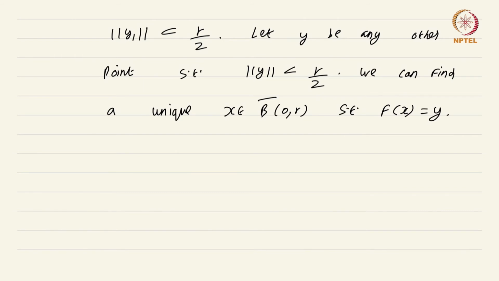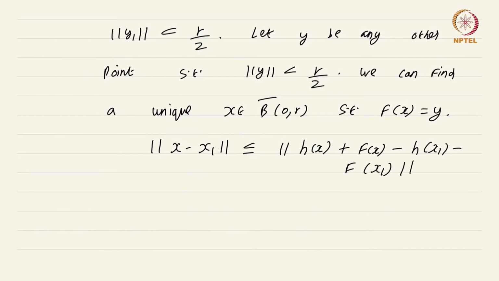Right? Now observe that norm of x minus x1 is less than or equal to norm of h of x minus h of x1 plus f of x minus f of x1. This is just because h of x is defined to be x minus f of x, and there's plenty of cancellations that happen, and this will just drop out. Okay, in fact I believe this is going to be an equality, not even a less than or equal to. So this is less than or equal to norm fx minus fx1, this is by triangle inequality, plus half norm x minus x1, because h is a contraction. We've already seen this is just the application of the mean value theorem.